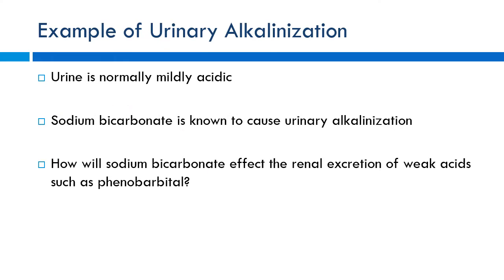Urine is usually a little bit more acidic — usually between 5 and 7, depending on the situation. We'll realize when we go into the renal section of physiology that how the kidneys handle hydrogen ions and bicarb is very important. The two places we maintain and can change our pH are mainly the kidneys and the lungs. Lungs can be pretty fast; kidneys take a little bit more time, but kidneys can be very important for that. Another good example would be phenobarbital — a very common anti-seizure drug used even in dogs. This is a similar scenario to aspirin: it's a weak acid, so if you put it into more alkaline urine, it prevents reabsorption and gets eliminated more quickly.